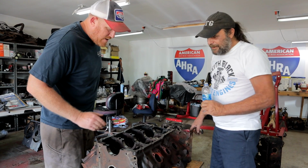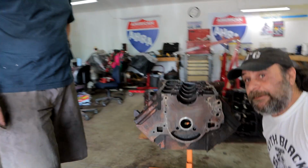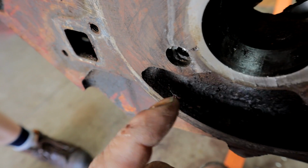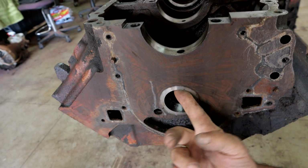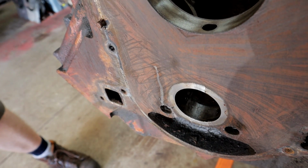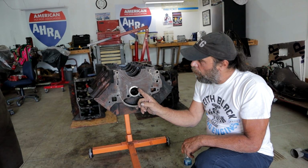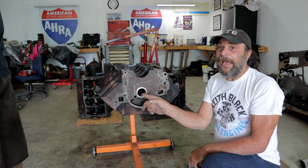To help out with oiling. But now, talking about oiling, I've got to show this real quick. Oiling systems are the Achilles heel of the Buick. If you come around this side, you'll see here's the oil feed hole for the cam bearing, and you notice it's off to the side. On almost every other engine you come across, it's going to be right through the center here. But the oil feed hole is off to the side. And what happens is, a high wear Buick engine, or one that's got crazy valve spring pressure, sees a lot of RPM, any type of oil starvation issues along those lines, and it'll automatically eat through the bottom of the cam bearing and into the block over here. So when you go through these engines, you have to inspect them.